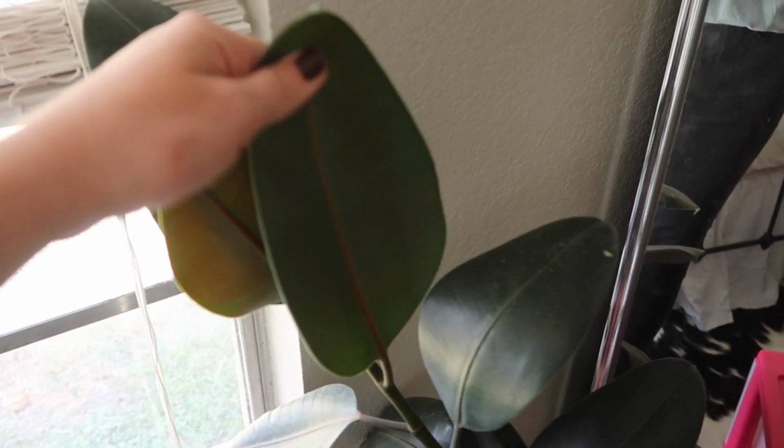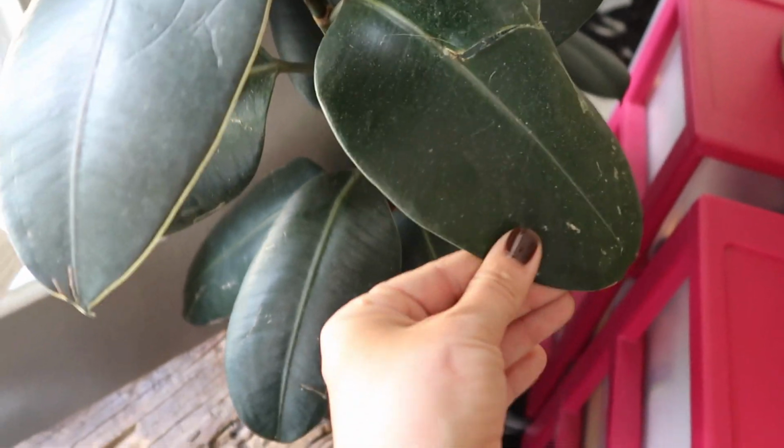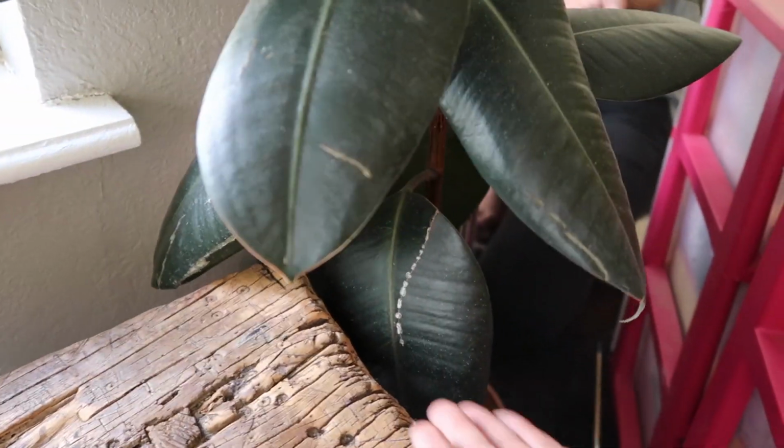And here we have my rubber tree, my Ficus elastica. I believe this is the burgundy. Yeah. And my sweet angelic son smashed his cars all over the leaves in the move because this was too tall to fit in the back of my car, so it was near him. Again, it's cosmetic damage, so I'm not taking them off. I don't love it, but I figure as long as these are still processing chlorophyll, I'd like to keep them on there, and then eventually I'll give it a good leaf trim. So from here on up, it's gonna be all nice healthy leaves, but I don't wanna take all of those off, even though my son is a total goofball.